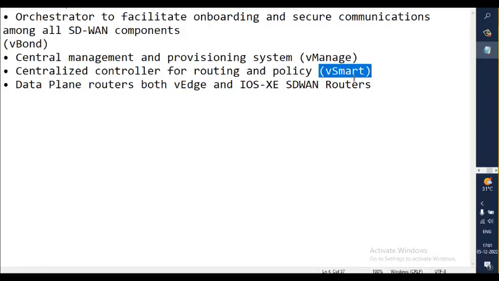Do you know rendezvous point? Okay, vSmart is like a broker. You want to buy land, you go to a broker and say, I am looking for this big land, like 5,000 square feet, the area should be quiet and calm, and my budget is only 2 crores. All these things you tell to the broker. Likewise, the landowners also go to the broker and say, hey, I have this land. If there is any party, let me know, I'll give you commission.